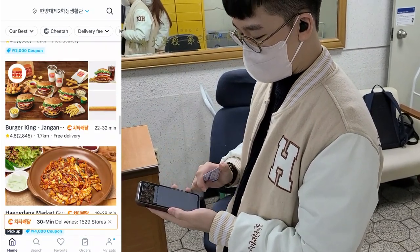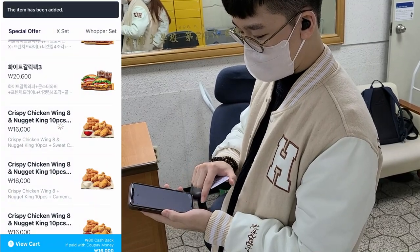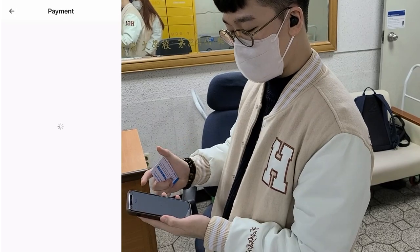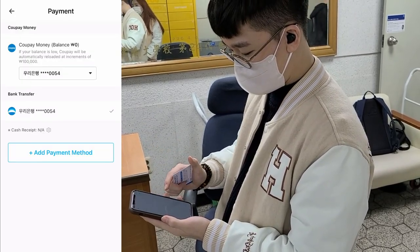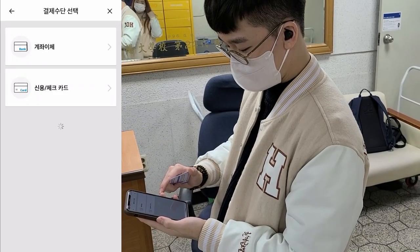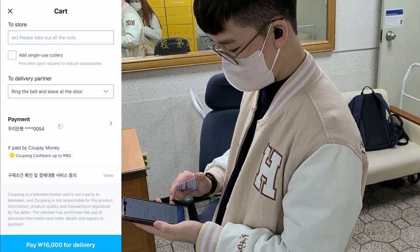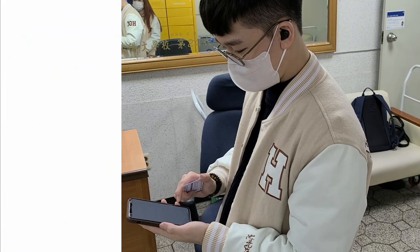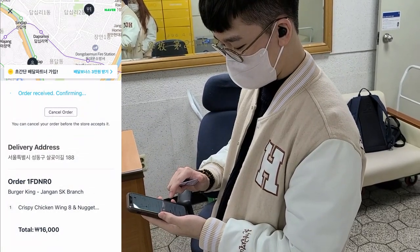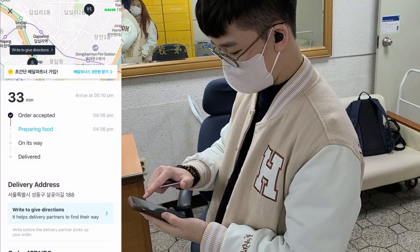Let's go with good old Burger King for today. Get those chicken nuggets, add to the cart, go to the cart, and select the payment method. You can use a bank account or credit card. I'm using a bank account here. If you want to use a credit card, select 'add payment method' and select the credit card option — you will have to take a picture of the credit card through the camera. With that done, confirm the delivery. It will automatically show up on the banner. Wait for your order — the store accepted your order and they're preparing the food as we speak.